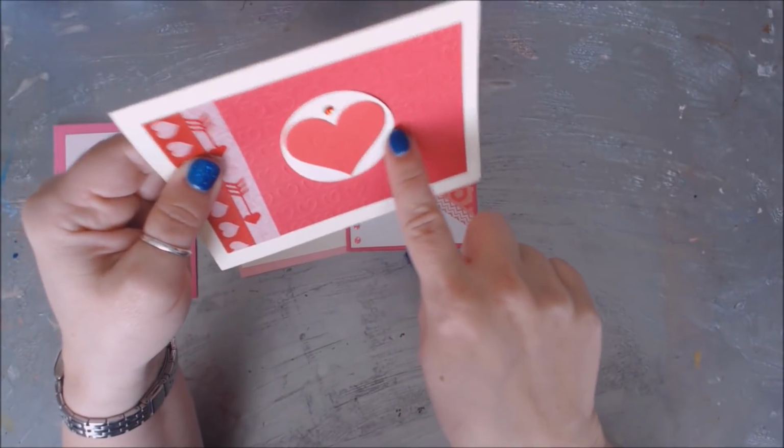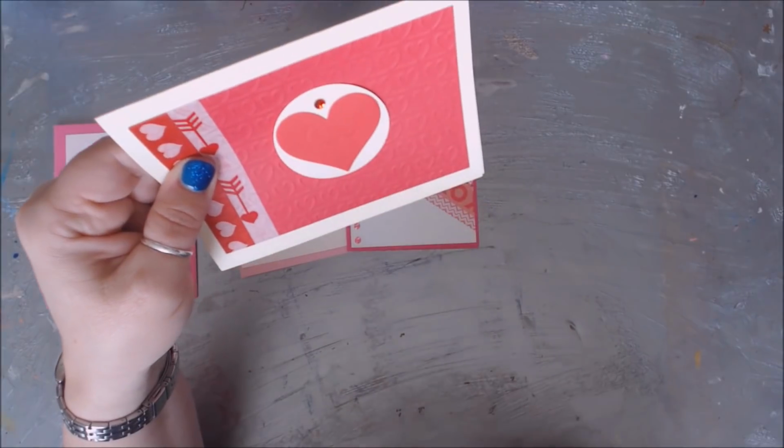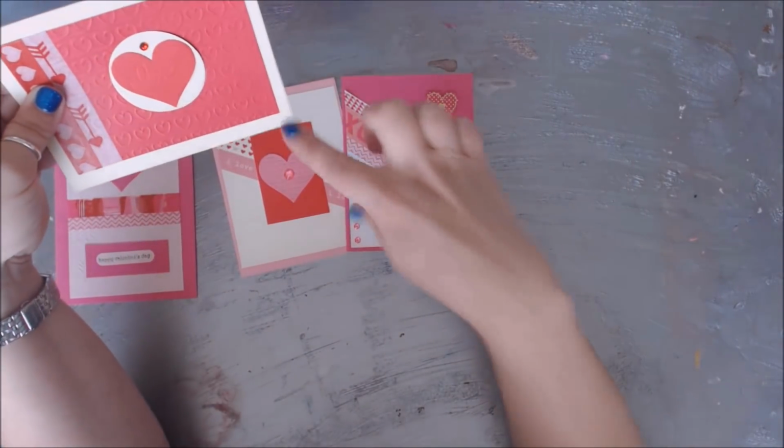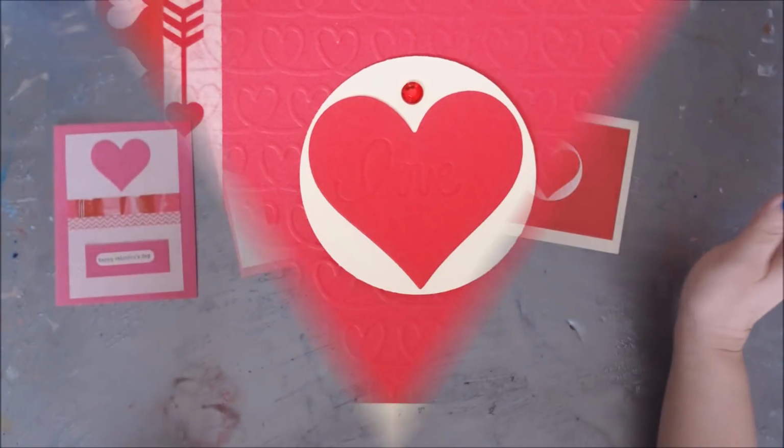She's got a circle die cut that's come out and then another heart die cut with the embossed love on there. So maybe this came from the same set. It's possible. And then a little gem on there. So stinking cute.